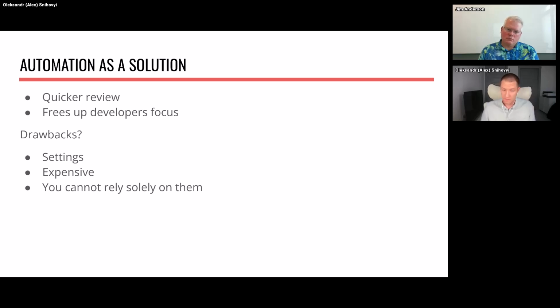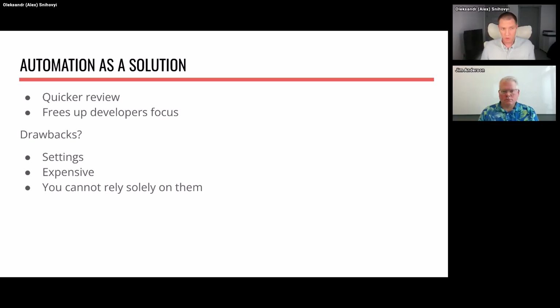So, there is a ton of infrastructure code, right? If you want to create multiple environments, if you want to design your cloud fully through infrastructure as code, if you have fully containerized environments, there is a ton of DevOps specific code. So there will be quite a lot of automation involved in some housekeeping, and it provides some quick reviews, like let's say TFSec, right? It does quite a lot of things.